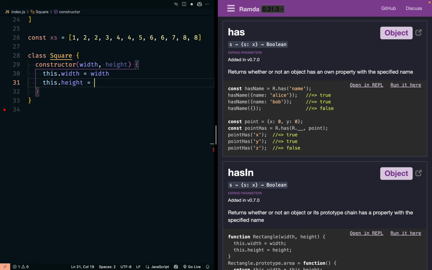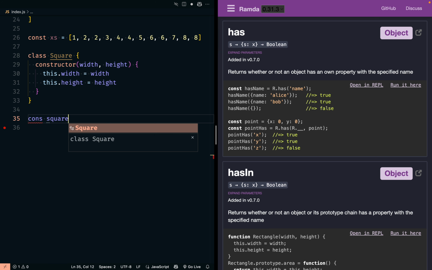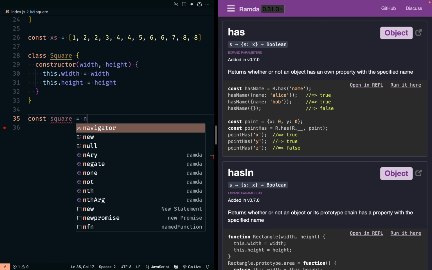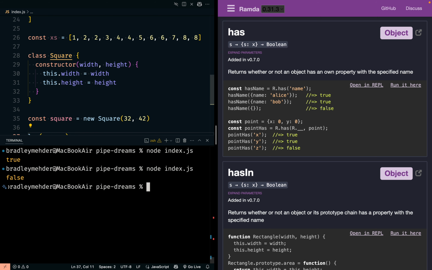Height equals height, right? And then we could instantiate that. I'll call it square, lowercase, equals the good old new keyword, new Square, 32 and 42. And then let's just log that and see what we get. And we get a square with width 32, height 42.